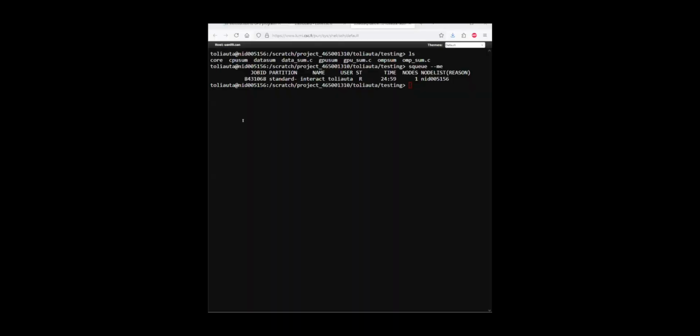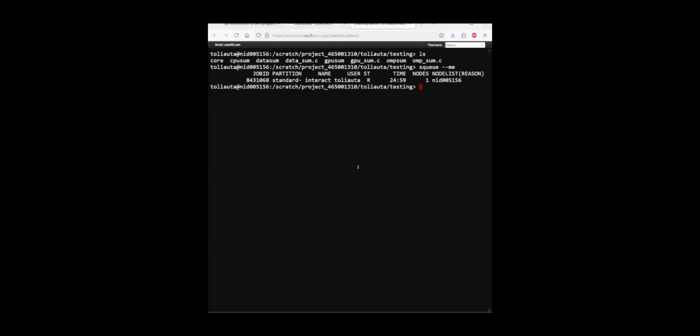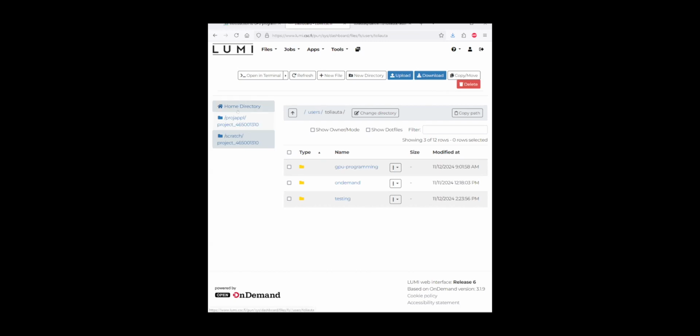So what do you see on the screen? So now I'm sharing my screen, and what I have here is a web interface to Lumi. So the same thing that you can access via SSH. Since recently Lumi also allows doing many things over a web interface, the dashboard.